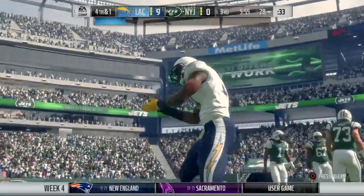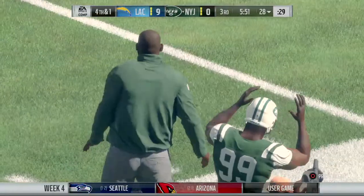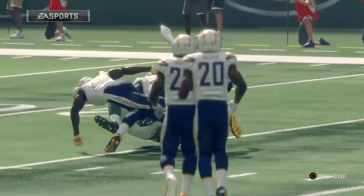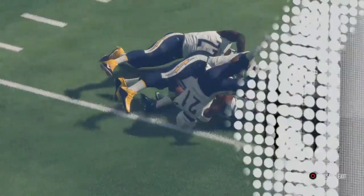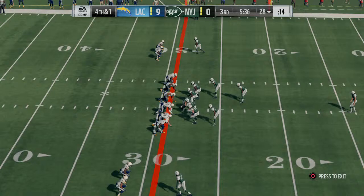4th down. Obviously, this has not been a banner game throwing the football. So what you got to do, you got to kind of down focus, don't you think? Find the tight end, take some easier completions. Yeah, interception last drive. There he hits the reliable target. Here's the Jets punter now. He's been terrific so far.